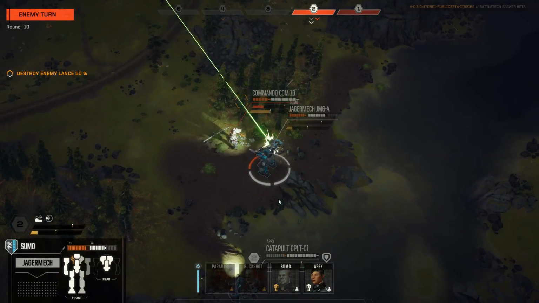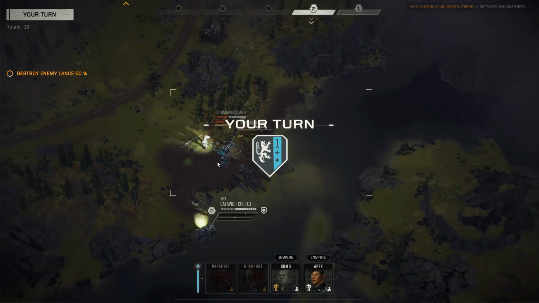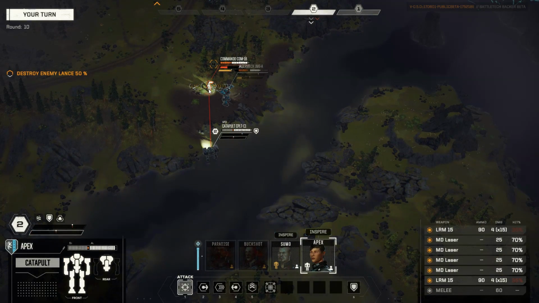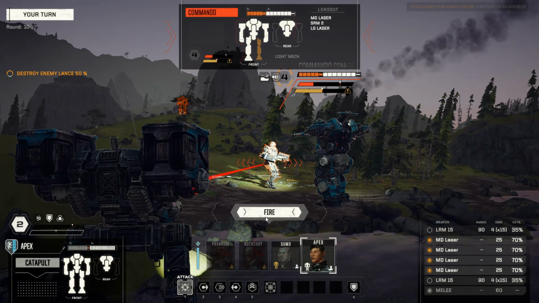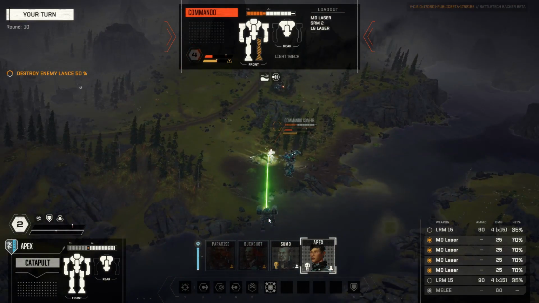A lot of shots there. Taking left torso armor damage, which is the medium laser and alarm. Okay, that's not great. Don't bother about firing the LRMs. Fire your medium lasers and be done with it. A lot of damage to the left torso. Okay.